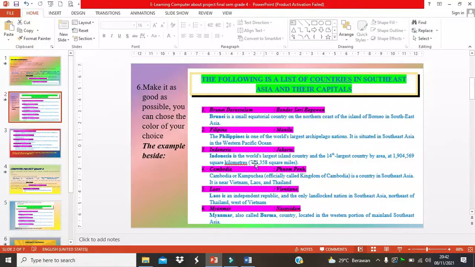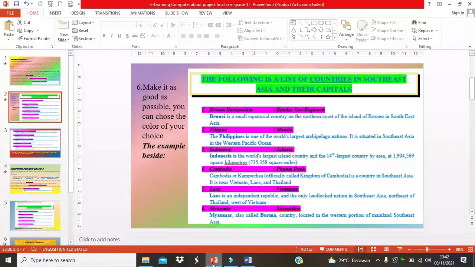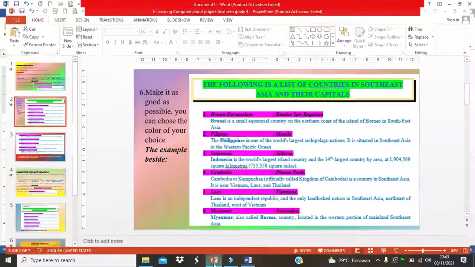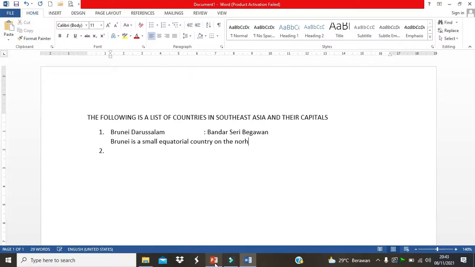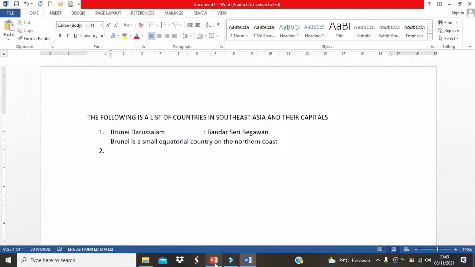Brunei is a small equatorial country on the northern coast of the island. Okay, this is just an example.